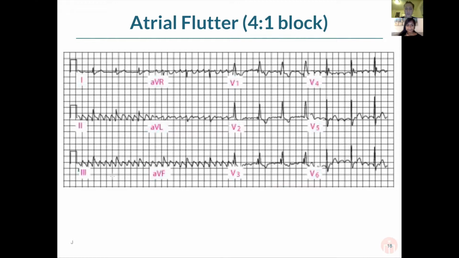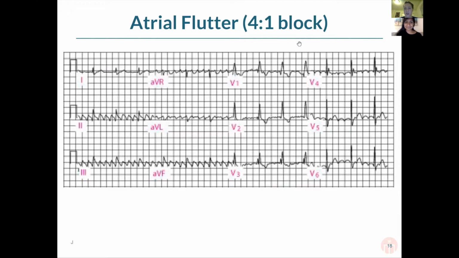And this one's a little bit trickier because you might say, well, I see like 3 P waves between these, so isn't this 3-to-1? But it's actually most likely one of the P's is buried in some of the QRS complexes just because it's going so fast. The reason you can kind of notify that, especially in lead 3, is some of the QRS morphologies look slightly different, so more than likely there are some P's buried in there. So this is probably more of a 4-to-1 block type of picture. I see some people were questioning whether it was 3-to-1 or 4-to-1.